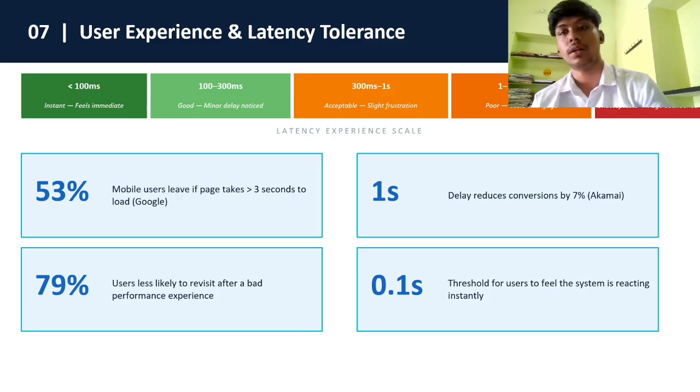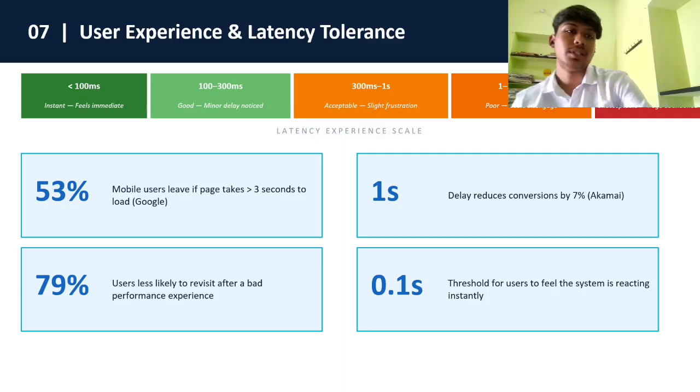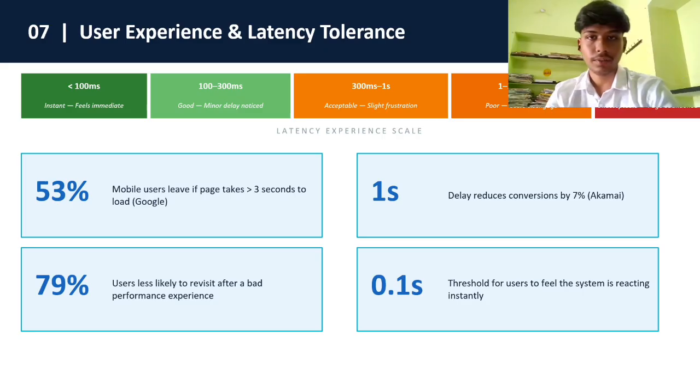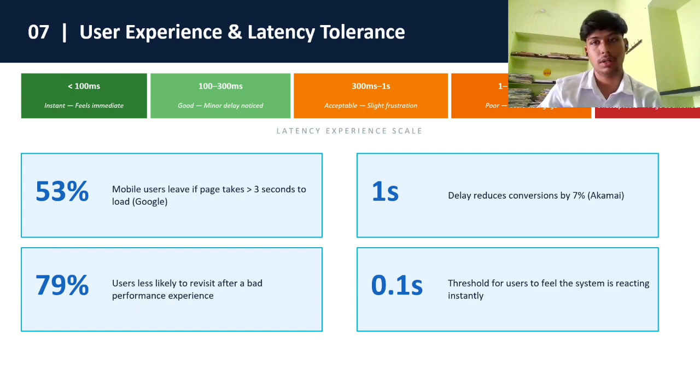There is something very important. First impressions are permanent. Research shows that 79% of users are less likely to come back to a website after a bad performance experience. Not just annoyed, they literally won't return. The question isn't how much latency can we afford. The question is how close to 100 milliseconds can we get, which is instant and feels immediate. So this is the user experience and the latency tolerance.